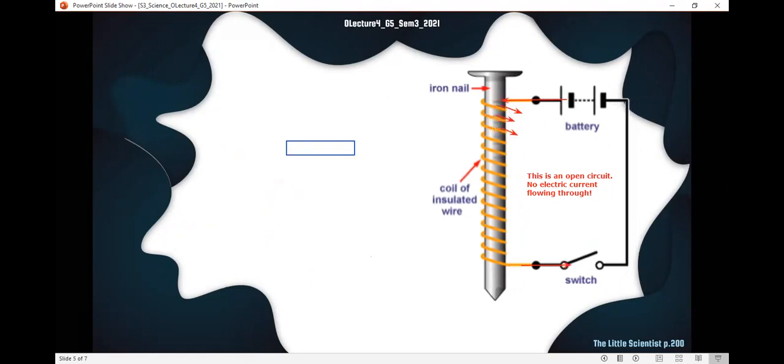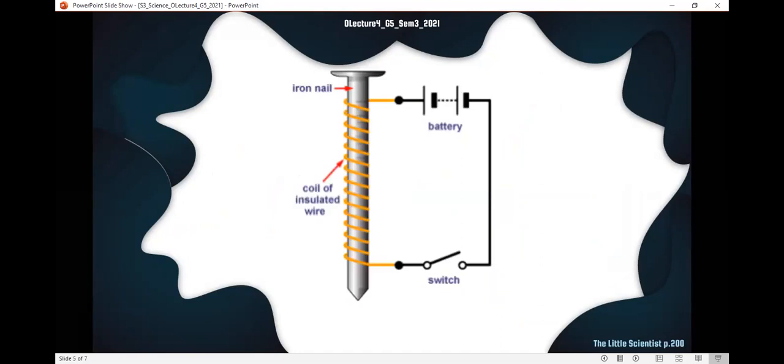How do we build an electromagnet? As I said, all you need is a wire and a battery. You take the wire and coil it up, and you can make it around an iron nail. Actually, no need for an iron nail. You can just coil it up this way. Okay? When we get to the quiz, don't tell me you didn't hear this: no need for an iron nail.